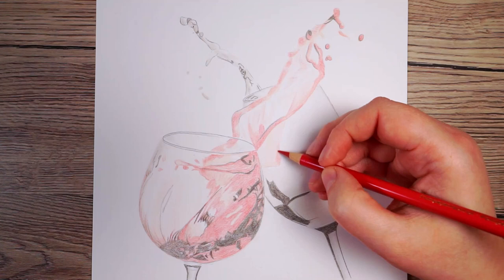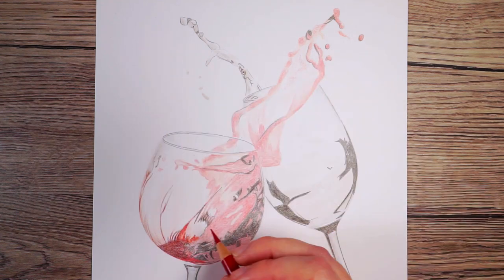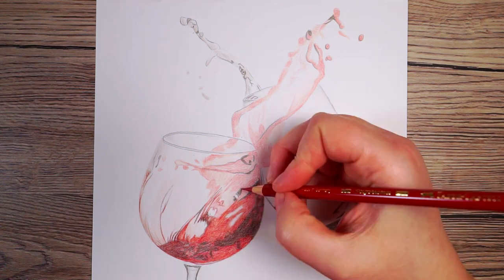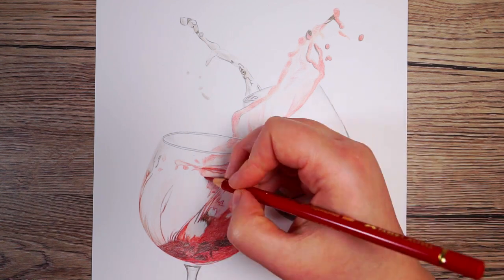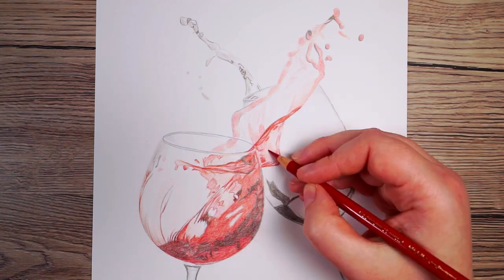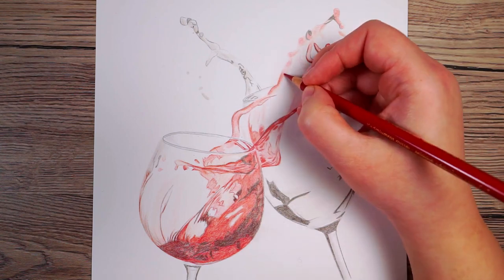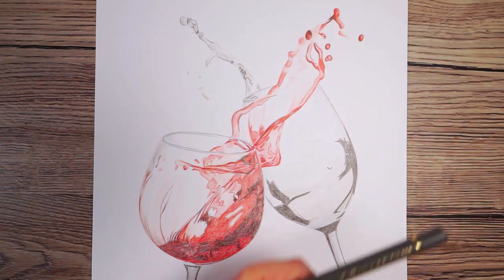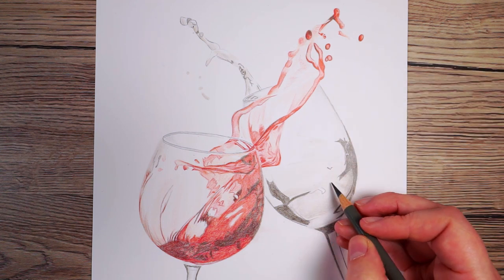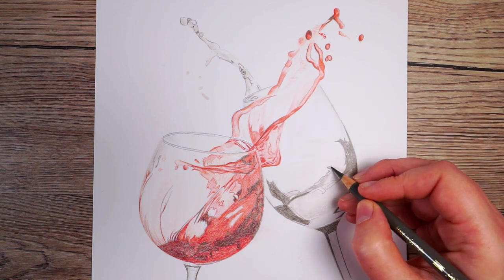From here I can move on to a darker red, and once again I only want to be putting this on the dark red areas — anywhere that is dark red or darker. This is just helping me gradually build up this colour. I'm starting to add in some of the details but I don't need it to be perfect at this point; this is still about building up a template. I don't want to forget the lighter glass, so I'm going to add in a bit of a darker warm grey, marking in a lot of shapes I can see within here. There's a lot of lines within the wine glass and there is the odd bubble you can see in the bottom.